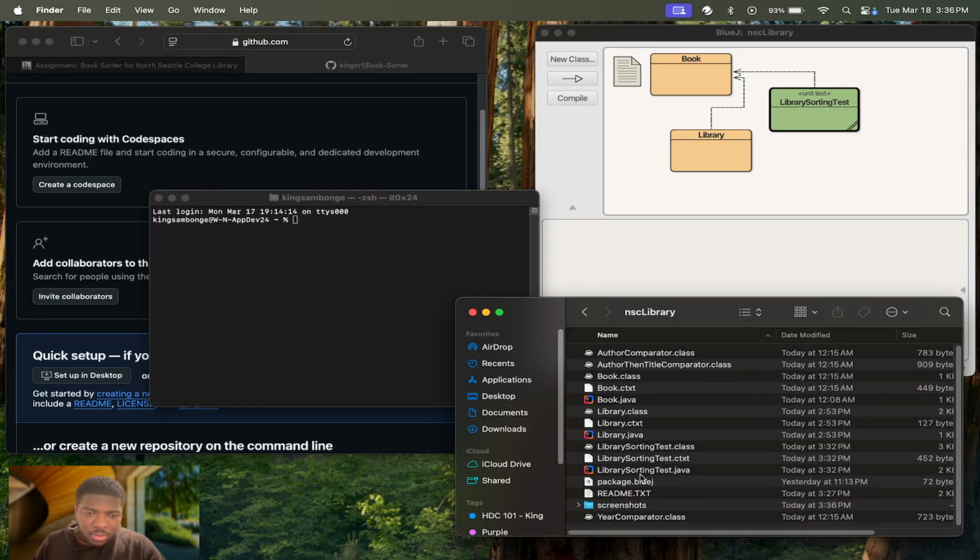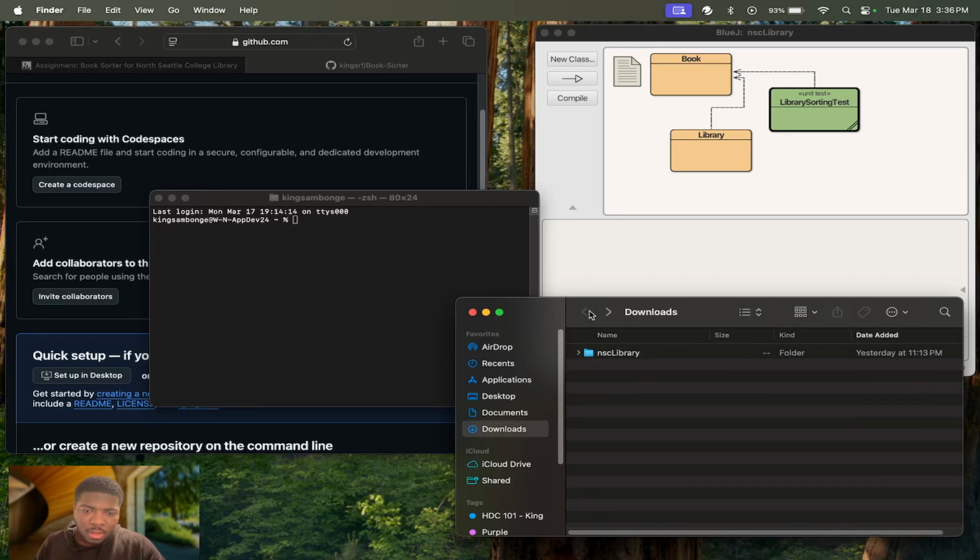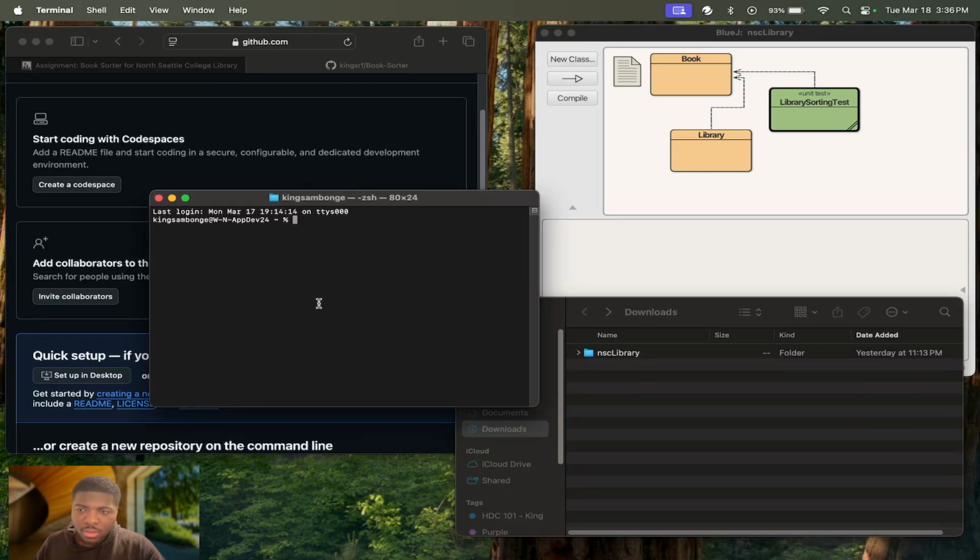And where's our README file? README. There we go. Okay, looks good.